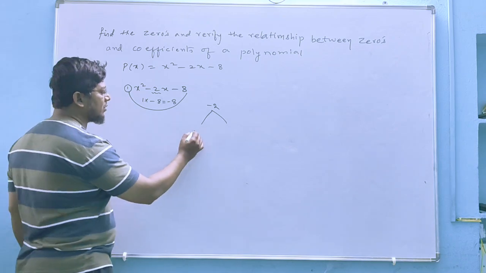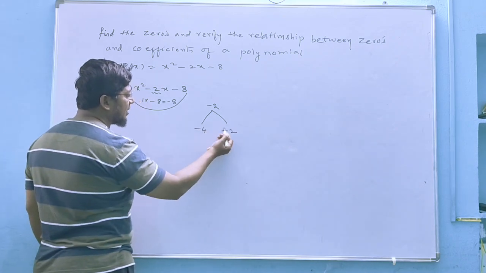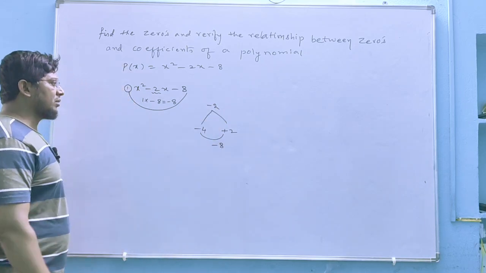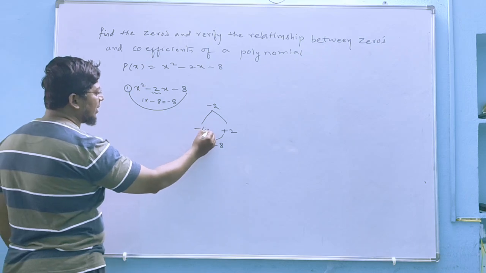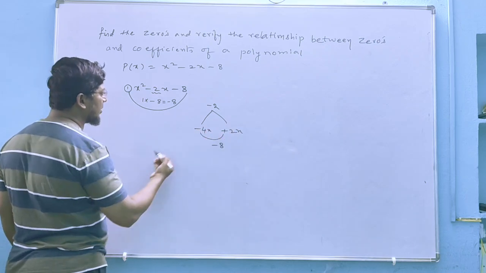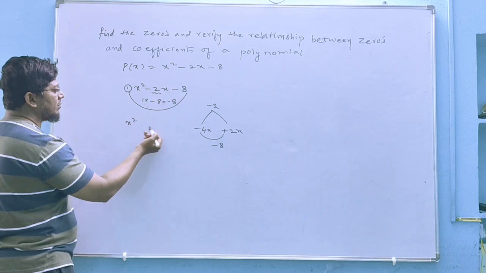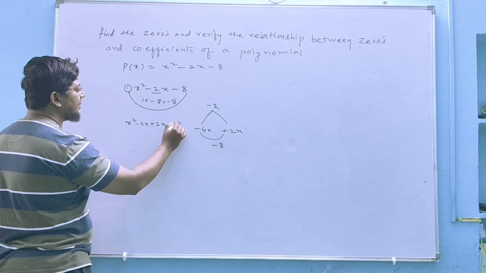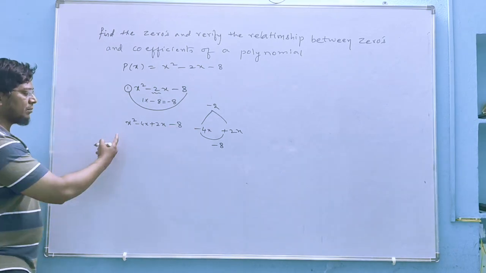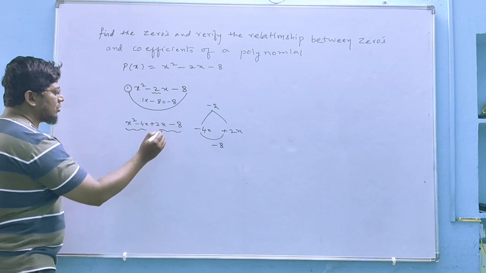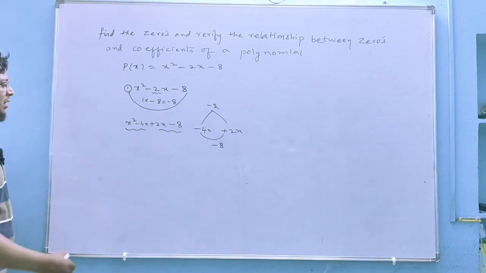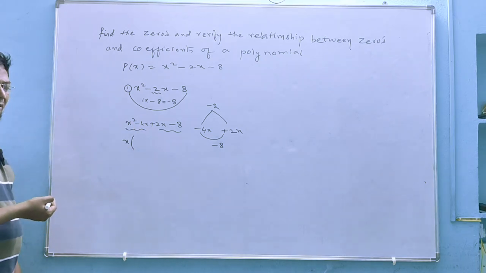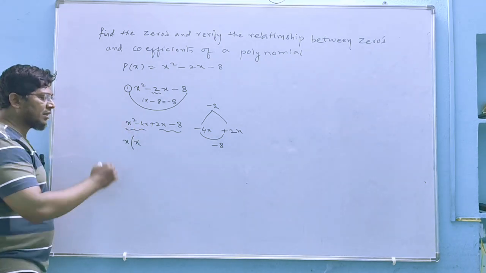Okay, we should take two numbers, minus 4 and plus 2. Minus 4 plus 2 is minus 2, and minus into plus, minus 4 twos are 8. So in place of minus 2x, we should write minus 4x plus 2x. x square minus 2x means we should write x square minus 4x plus 2x minus 8. Here we have four terms, 1, 2, 3, 4. Among these two and among these two, we have to take a common term. The first one is x common. x common means in x square, x into x, 1x we will get inside.